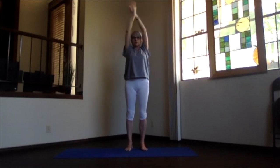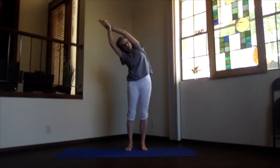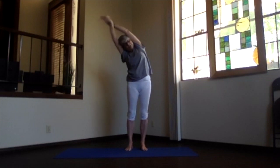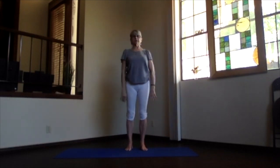Keep the shoulders down as you switch your hands the other way. And again, shoulders staying down, body staying to the front, lean to the other side. Stretch it out. Maximize down through your foot, out through your hands and head. And don't forget to keep breathing. And on an inhalation, come on up. And exhale it back to mountain pose.